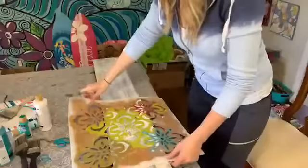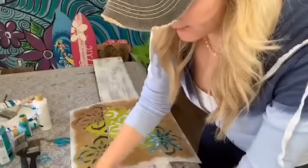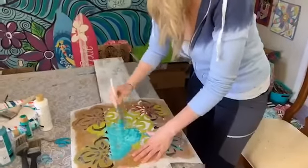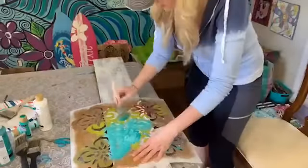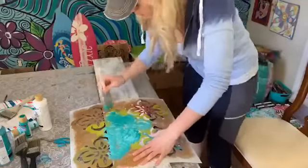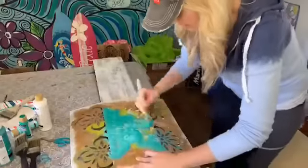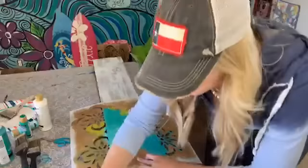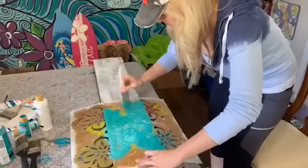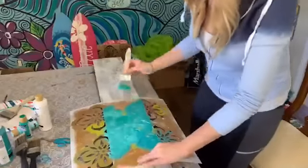Big old stencil — you can tell this has been used a lot. I'm just going to take a big brush from Lowe's or the Dollar Store and dab all three colors. See how it has all three? Then just go up and down. You can go back to one of the darker ones, anywhere you want, and just kind of put it on there. Where do you get your pine boards? I get mine at Lowe's — you can get them at Home Depot too. I usually end up at Lowe's, but they're pretty much equal.